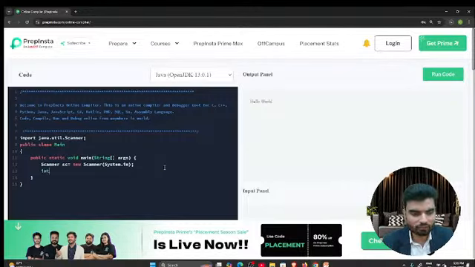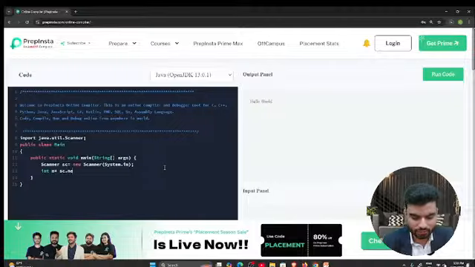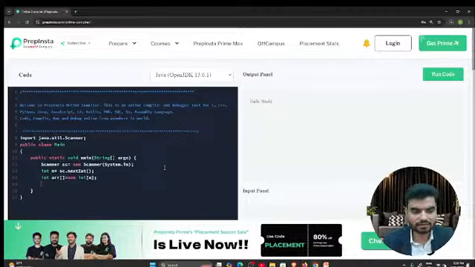Right? So in the problem statement, it was mentioned you will first have n, the size of the array, so we'll take n here, and n is an integer value, right? So nextInt to take the integer value. Now we'll create an array in which we need to take the integer inputs. So I'll create an array arr of size n: new int, and the size of the array is n. Cool.